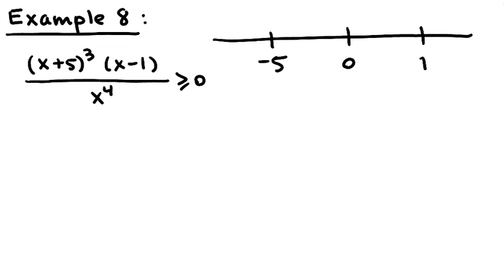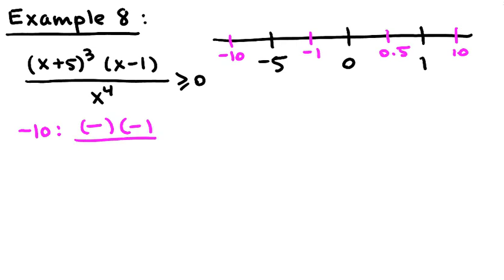And I'll just choose some x values here. I'll just do negative 1, 0.5, 10, and maybe negative 10. Then I'll start testing some values. So negative 10 is going to give me negative 10 plus 5, negative 5 to the third, which is, I think, negative 125. Either way, it's definitely going to be negative, because a negative number to a third power is going to be negative. And I'll have negative 10 minus 1 is negative 11, divided by negative 10 to the fourth, which is going to be positive. So I've got positive divided by positive is positive.